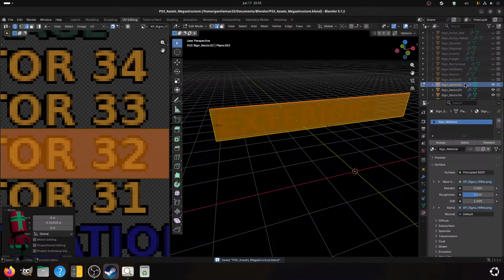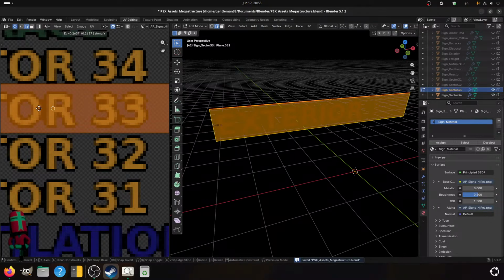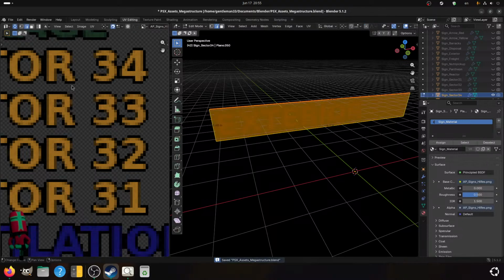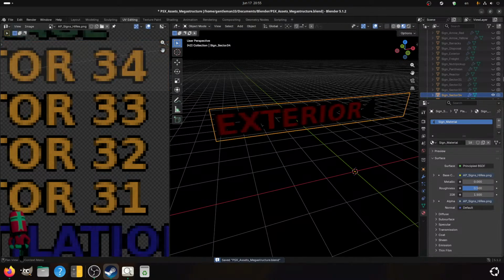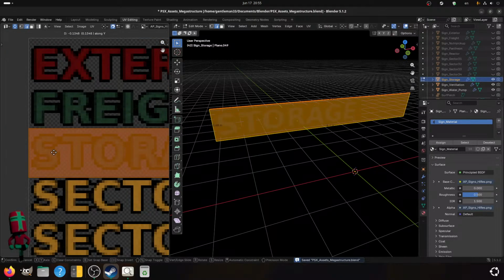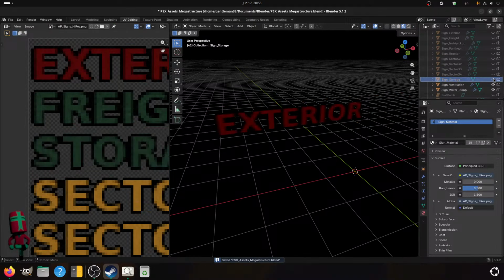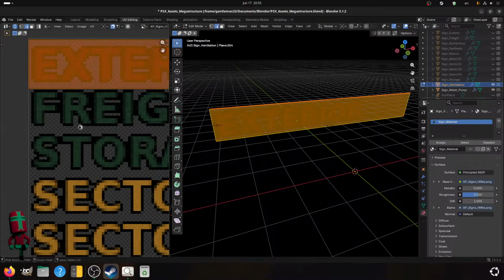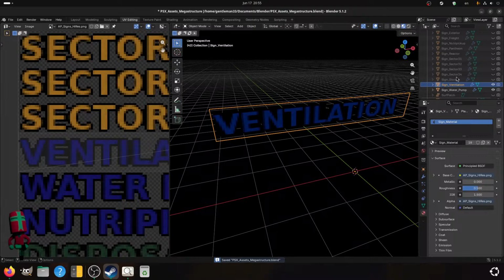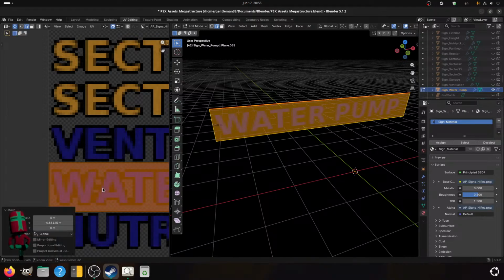At least it should be, yes. 33, the good one, the best sector, really. Undeniably, the best sector. And storage, which is here, just close by. Come on, thank you. Ventilation, which is here, the first of the blues. And the water pump, which is right under ventilation. Splendid.